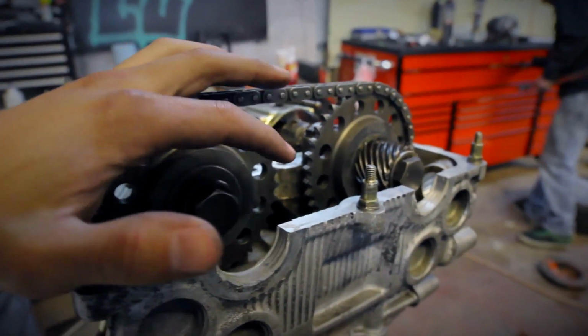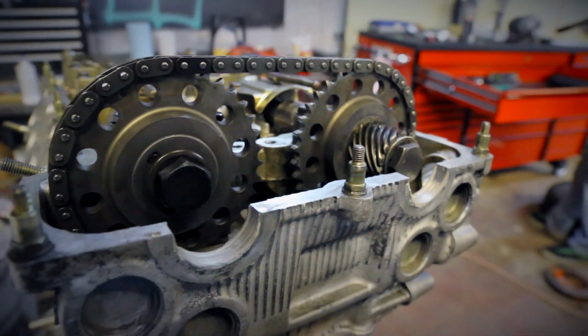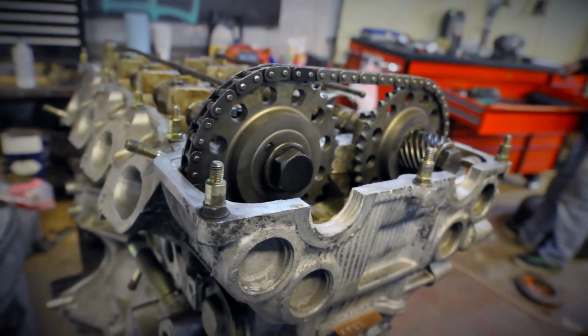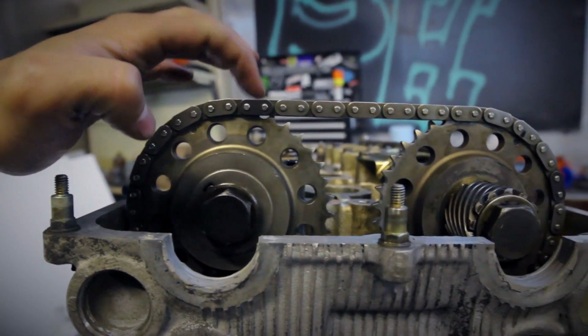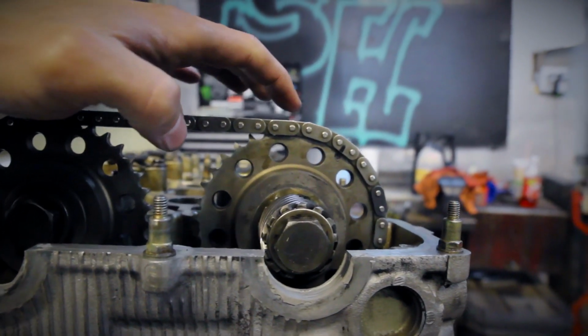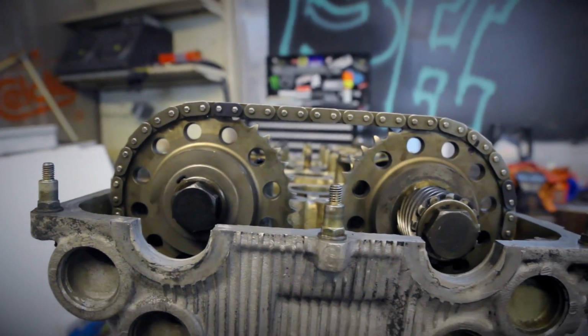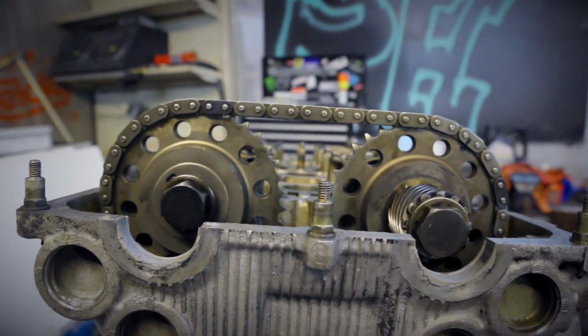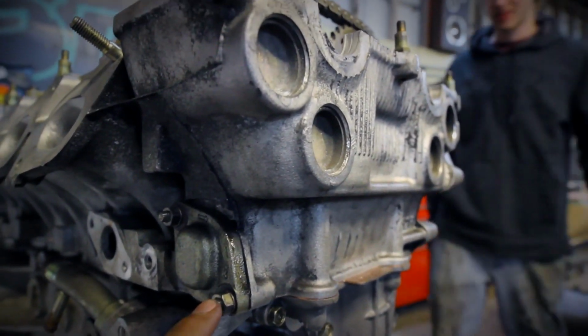So right here in this clip, I'm just saying to torque down these bolts to 101 to 116 foot-pounds. Those are the cam gear bolts. Right here, you want to make sure that there's 9 links in between the dots on the cam gears. Also there are some darker colored links that, when lined up properly on the bottom where the crank is, should line up where the dots are on the cam gears up top also. So keep that in mind.